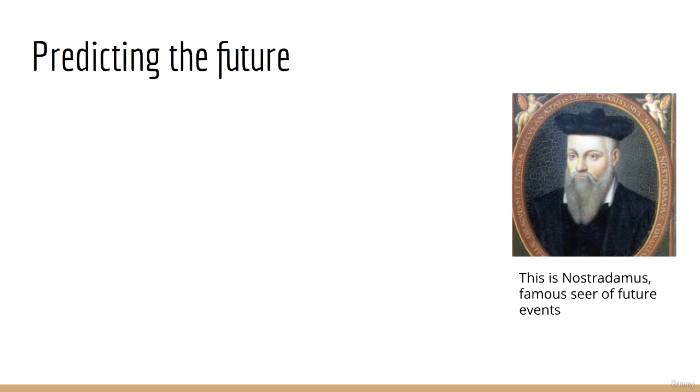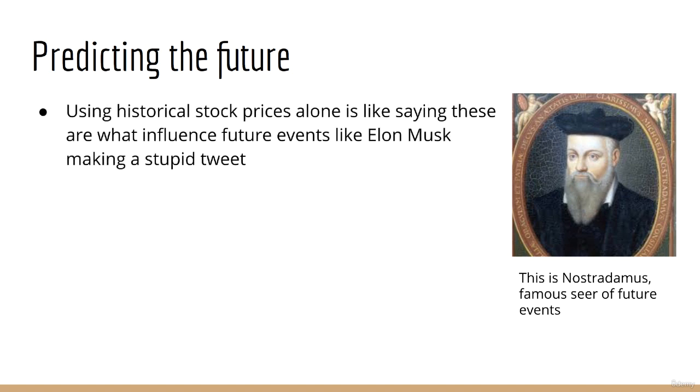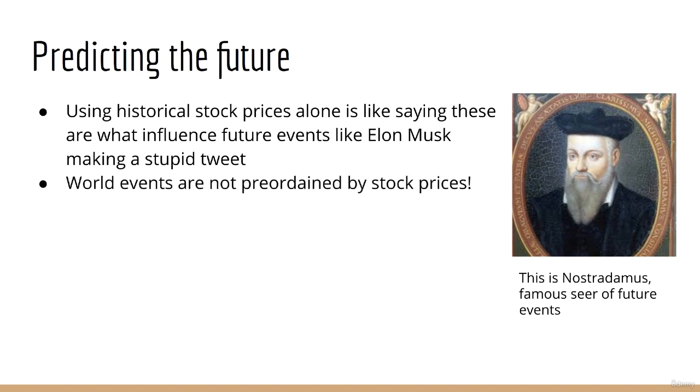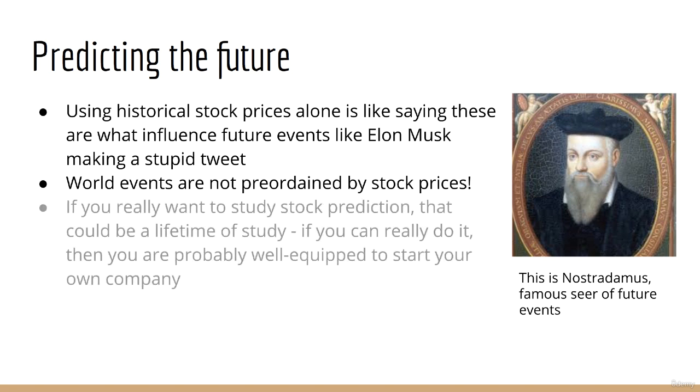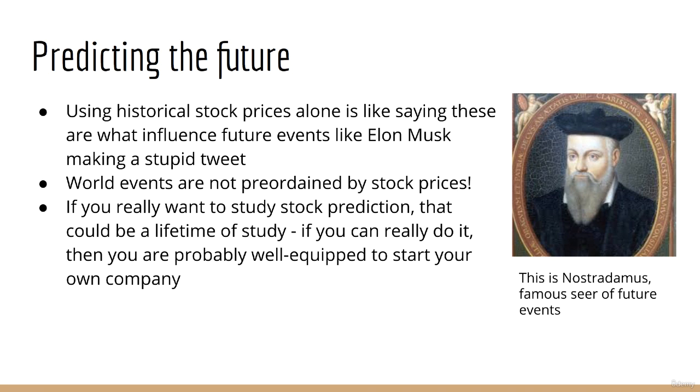Imagine what you are saying if you try to use historical prices alone to try and predict future stock prices. That's like saying, using historical stock prices, you think you can predict whether Facebook will be investigated or fined by the government, that Elon Musk might make a stupid tweet, or that some rocket scientist will invent something. To believe that you could predict such events from looking at stock prices is surely a laughable idea. That's like saying different events that happen in the world are preordained by stock prices. Now that is crazy. If you really want to learn how to do good stock market predictions, that could be a course all by itself, never mind a lifetime of study.